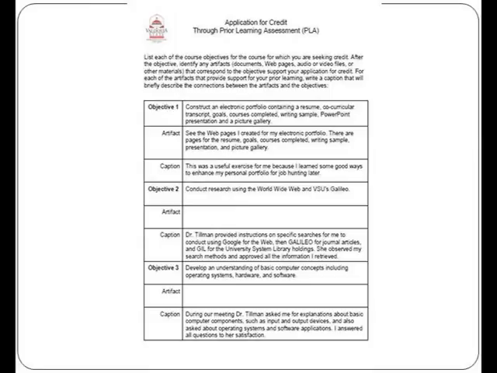The next couple of pages I'm not going to go through in detail, but just to show you the way we organize the portfolio and the application for credit. The student lists for each course outcome or course objective, they provide the description of the artifact that they use to cover that requirement or objective, and then a brief caption that explains how that fit with the course outcome.